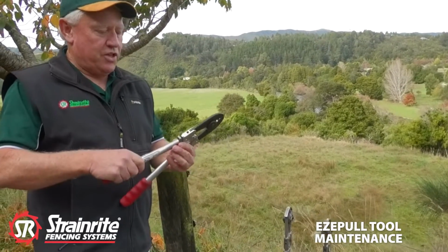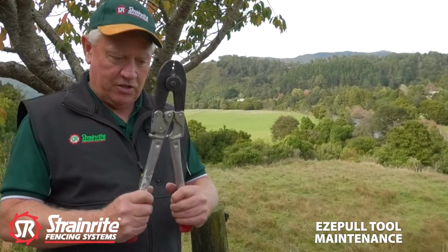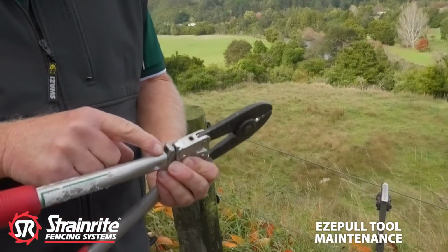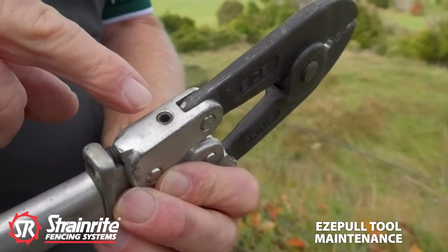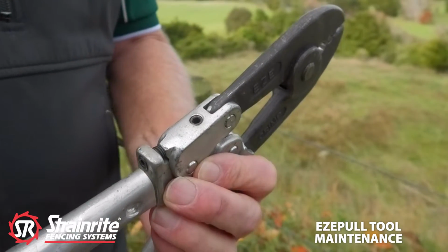For adjusting them, they must have the overlocking center, and this one, it's just not firm enough. It's far too easy to push in. To do it, there's two grub screws. The rear grub screw is the locking one, so we undo that one and back it off. And then the adjusting grub screw, this one here, that we do up clockwise to put a bit of pressure on it.